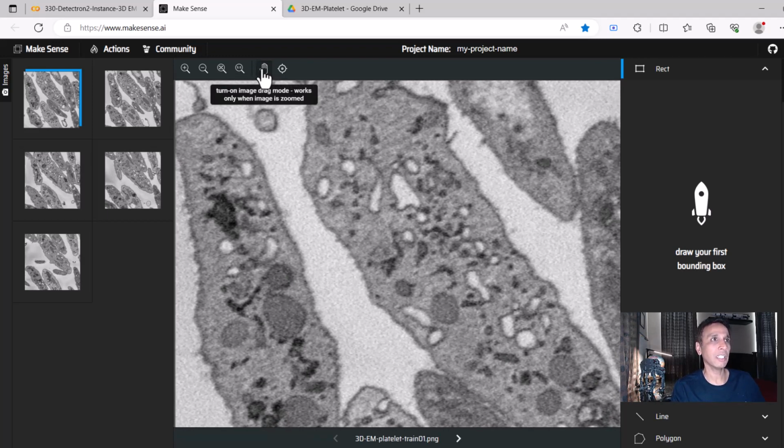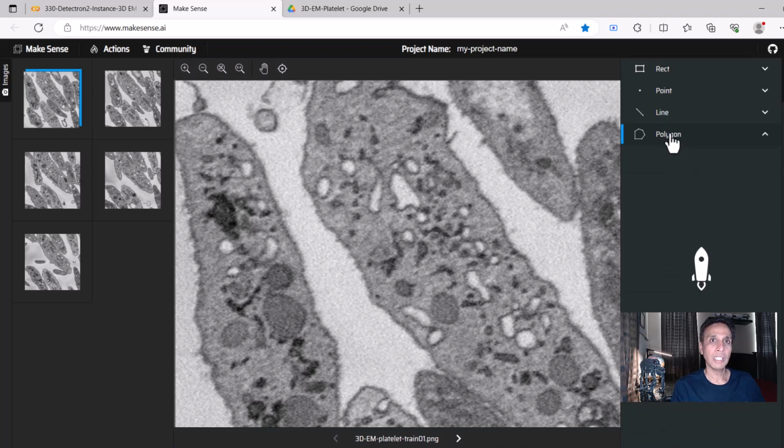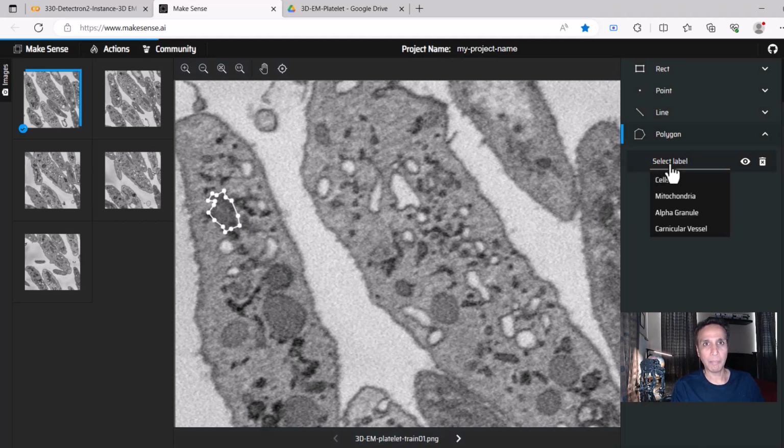Now let me turn this tool off, and on the right hand side, instead of point line, I'm going to select polygon right here. And now let's go ahead, and you should be a bit more careful, but I think I'm not doing a bad job right there. And as you can see, there you go, and click back on the first one so it closes it up. Now, what label do you want to provide? This is a mitochondria, so let's go ahead and select mitochondria.